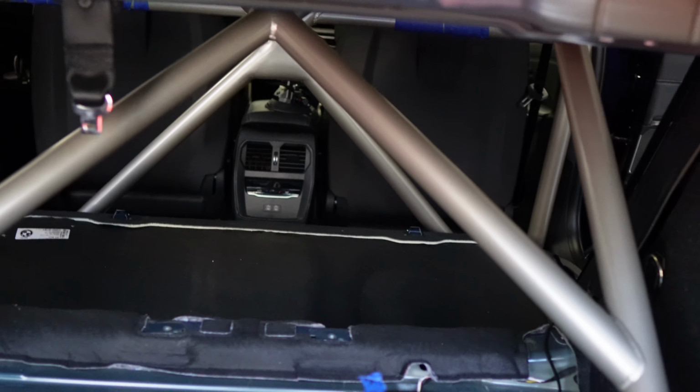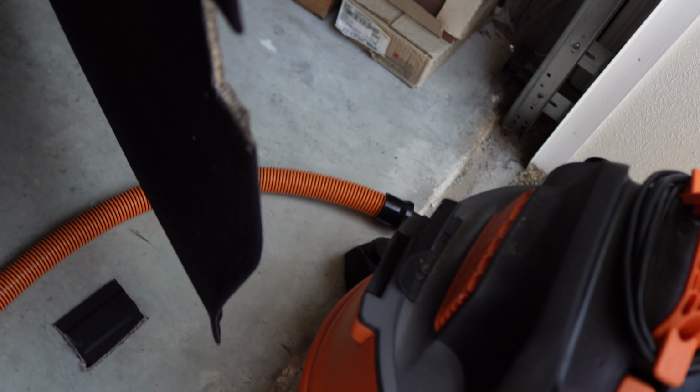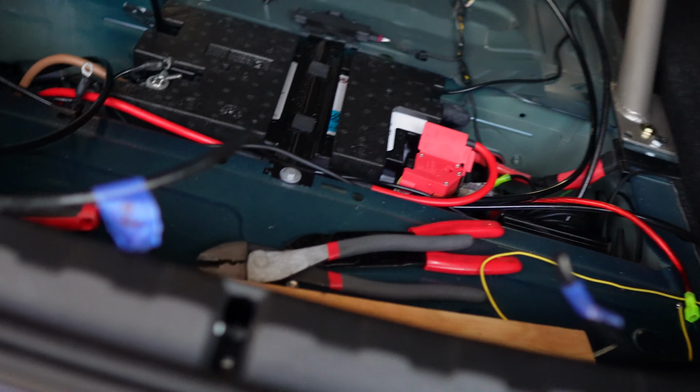Here, two bolts back here, 17 and 14. All mocked up. So I think what I'm gonna end up doing with this is cut it at that line. That way it should be easier to put on or slide in two pieces. And then also I can still remove one piece to get to the battery access. So I think that'd be the best bet there.